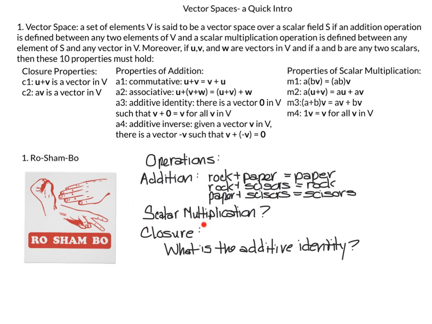And then closure. That was another problem. The additive identity was the problem, because in this game, there's no hand signal you could get that would always give back what the other person threw out. What you want is something like a fourth hand signal, where no matter what comes up, it's always the other thing that wins. I think what this group said is, well, maybe if you're playing against some child and you want them to win sometimes, maybe you'd be willing to throw the game.